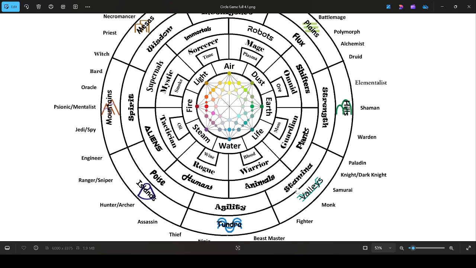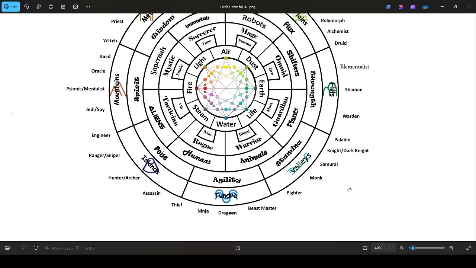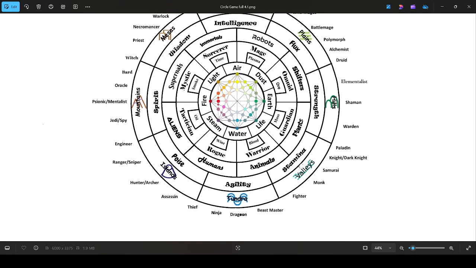So the monk's primary stat is stamina, but this is what I wanted to get at a little bit. The characters that sit right on the stat, like a monk, that's mostly just a stamina character. So if you had to say his primary stat, you'd say he's all stamina. Whereas a warrior or a beastmaster or a fighter, they're more towards the middle here. A character that sits over here would have 2 primary stats, agility and stamina. The way the game would handle it, or I had it in and out at different points, was that a monk would put 2 points in stamina, where a beastmaster or a fighter might put 1 in agility and 1 in stamina.